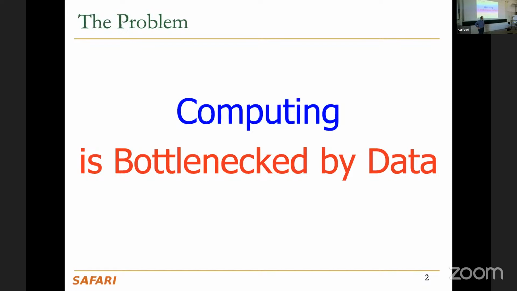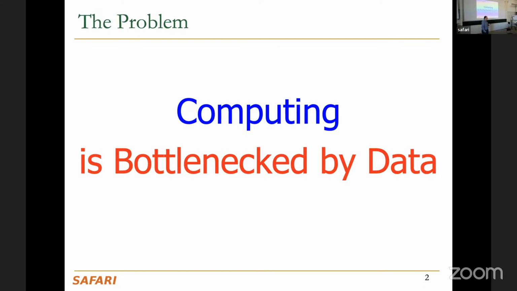Basically, the problem that I'm going to discuss today is similar to the problem statement that Geraldo was presenting last week about memory-centric computing. But today we're going to focus a little bit more on storage because for some applications, it's really important that we also benefit from storage-centric computing. As you know, the amount of data that we have to move to the processor is quite huge, and we are bottlenecked by that I/O data movement.